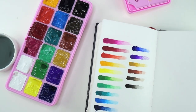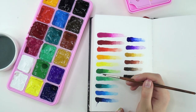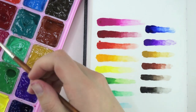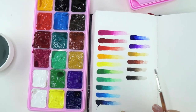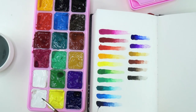Here are the swatches. Overall I'm super impressed with the colors — I think they're really fun. Some of the colors are kind of an odd choice though, like these greens were a little too similar. The seafoam kind of feels like an odd color to include. I'm happy they included a pink and actually included so many colors, especially for the price. It's technically 16 unique colors since there are two whites, but I actually like having two whites because I use a lot of white and I'll probably go through it really quickly.